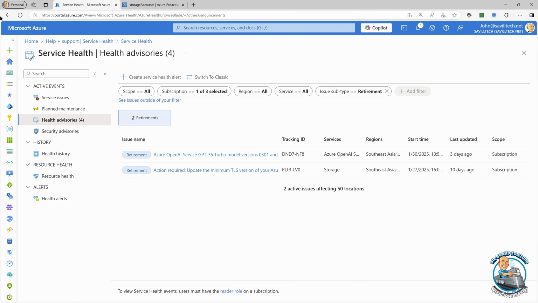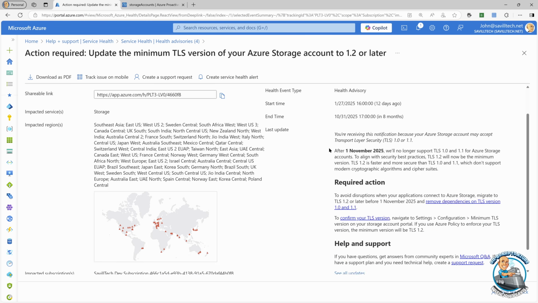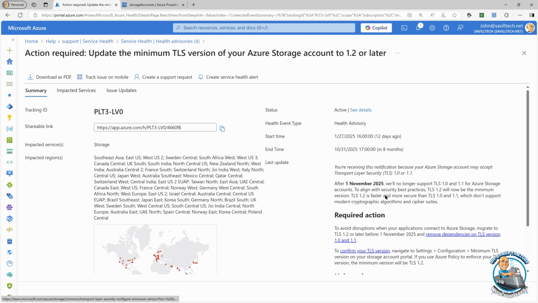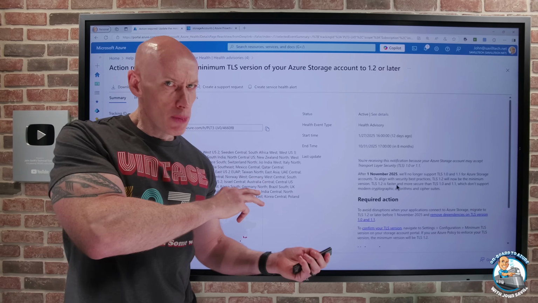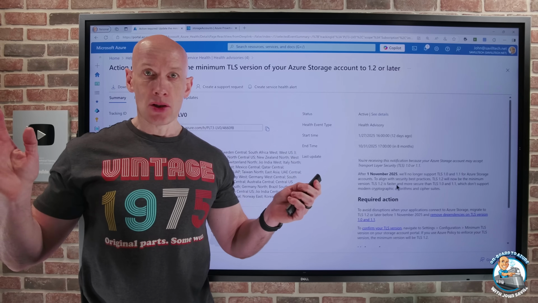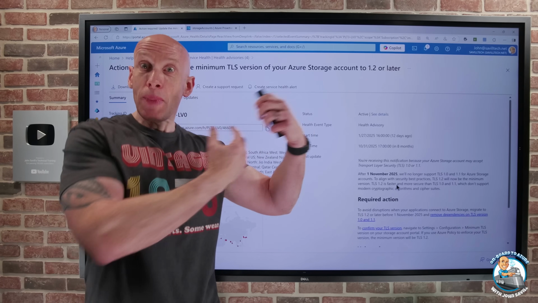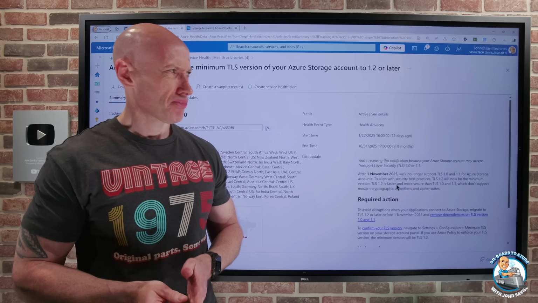If we look at mine, in my scenario, it's telling me there's a minimum TLS version that requires updating. It gives me the required actions I should be taking. And you're going to see this across many different things, because obviously, I think by November 1st, we need everything to be moved to TLS 1.2. 1.1 and 1.0 really are not wanted to be used anymore. And that November 1st, 2025 has already been pushed back a year from when it was supposed to go away.